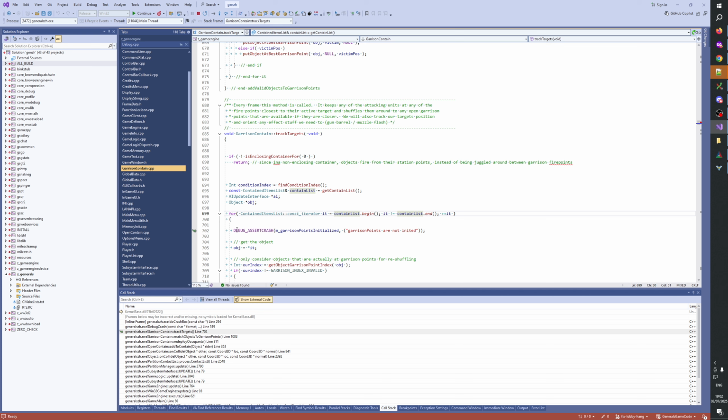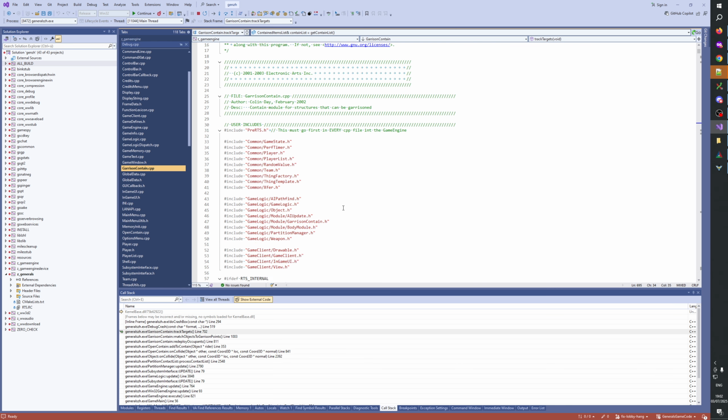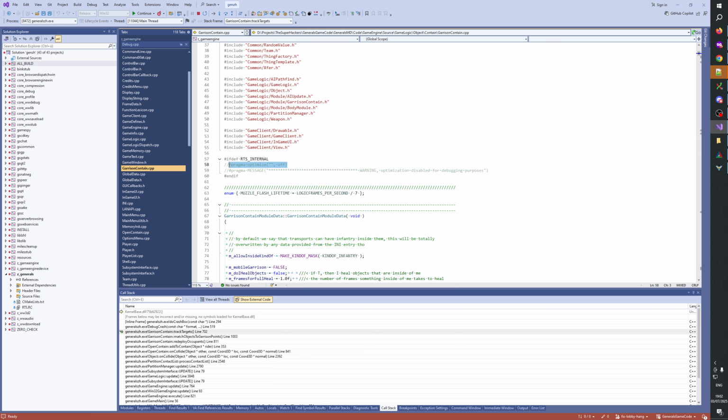Why does it enter here when the contain list is empty? We didn't add a guy yet, right? Why is there someone in there? Can we unoptimize this file maybe?